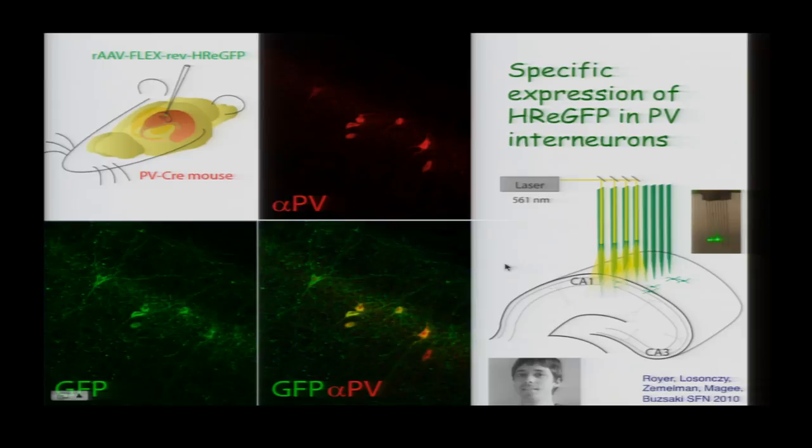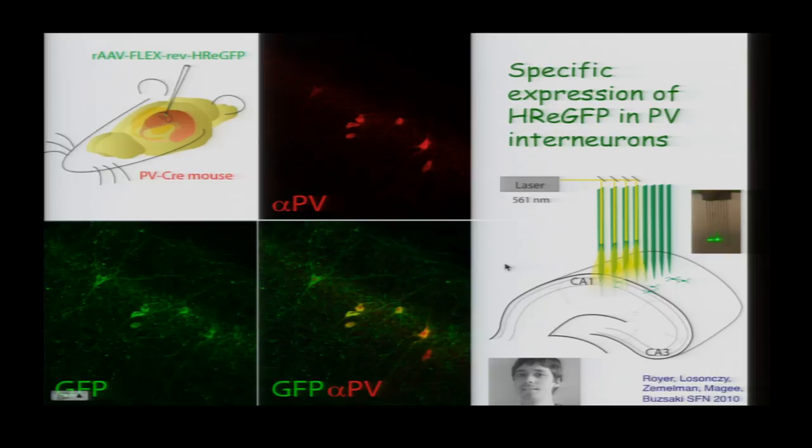One of the traffic controllers is a famous parvalbumin-containing interneuron that targets and hugs the somata of the pyramidal cells. So, taking advantage of the PV-Cre mouse with adeno-associated virus, you can label these neurons and make them photosensitive, and all this anatomical and molecular biological work was done in Jeff McGee's lab. So once we have this tool, we can put in the silicon probes that I just showed you, record neurons simultaneously, and activate preferably only those neurons that you are recording from.